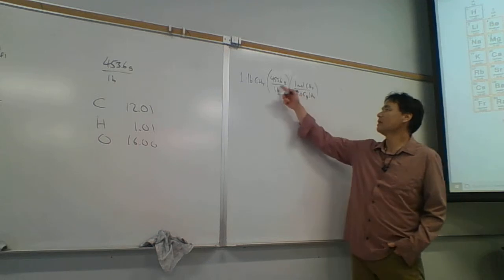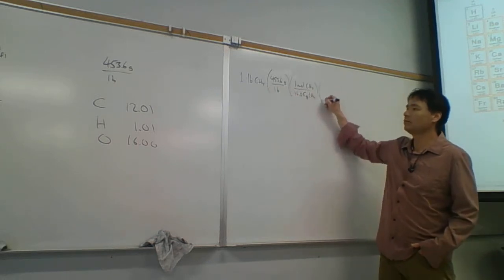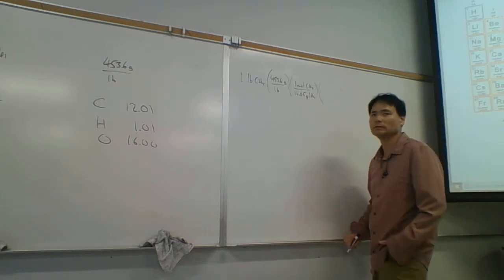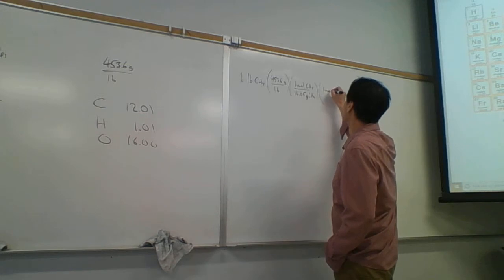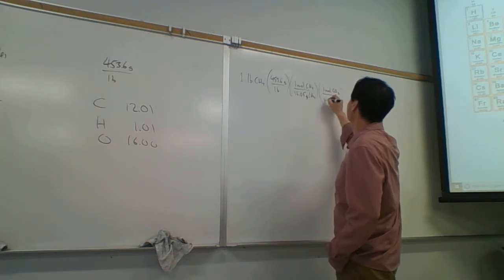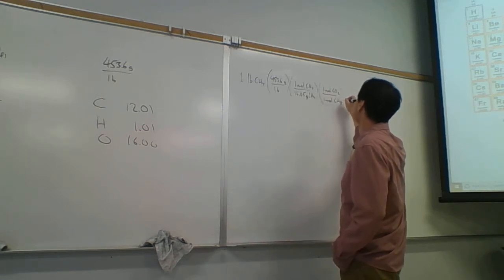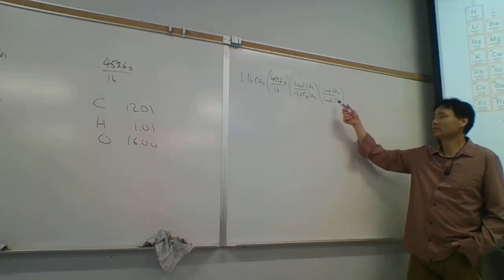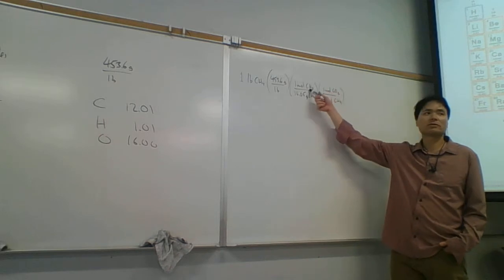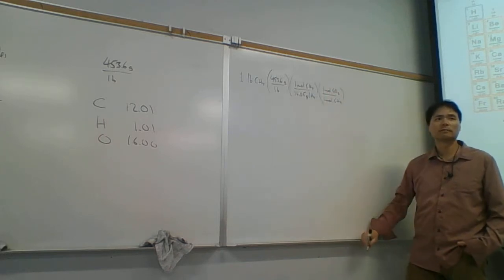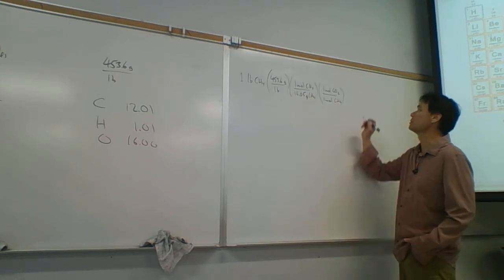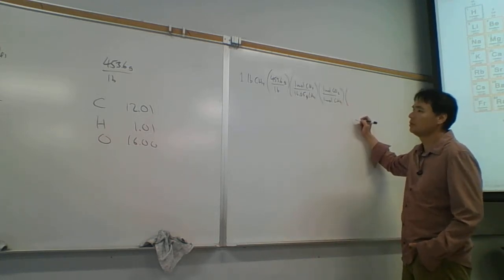And so the grams of methane cancel. That leaves me with moles of methane. From moles of methane, I want to go to moles of CO2. And so what was your mole ratio? 1 mole of CO2 and 1 mole of methane. Yeah, good. That's right. It's a 1-to-1 mole ratio. And it's a 1-to-1, you're thinking I'm multiplying by 1, but it's important because otherwise the units don't cancel. You might be tempted to skip this, but you shouldn't, because you have to make sure everything cancels in dimensional analysis. And then what?